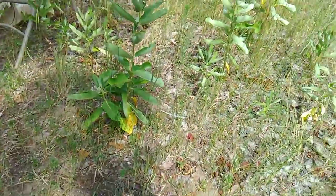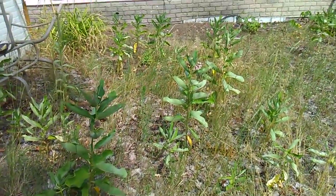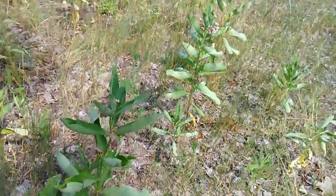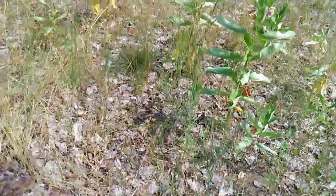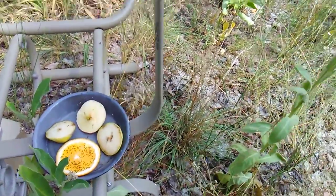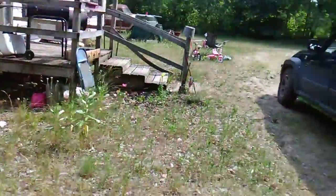It's the red ones. That's a giant milkweed, but it doesn't have any blooms on it. I've got some fruit over here by some milkweeds. Our yard looks horrible because I won't let David mow it because of the milkweeds. As you can see, I've got lots of milkweeds here for the butterflies, but yeah, the yard looks terrible because of that. And I put some stuff out for the butterflies, but as you can see, the ants are having a picnic. But most of them are hanging in spots where the ants can't get them.